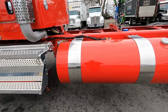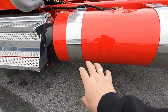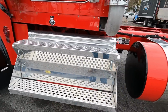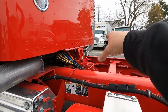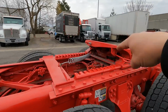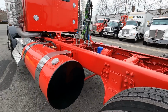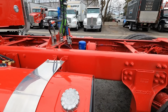As far as the tanks go, the plan as of now is a chrome bar across the bottom like I have on my truck. Possibly some lights, one on each end, or I might put lights off here. I'm not 100% sure on that. Deck plate, a chrome toolbox here like I have now, and full deck plate all the way to the back. It's going to cover this and this. Probably go with diamond plate because I stand on it a lot, it's durable, and it polishes really nicely. If you go with stainless and it scratches, then what do you do?